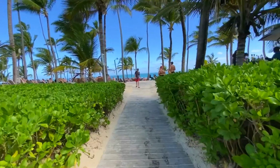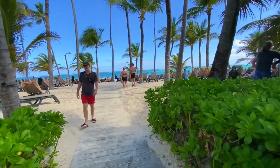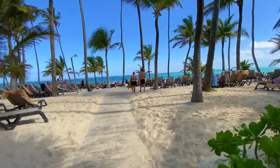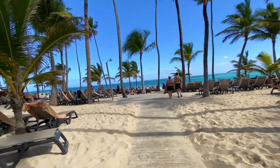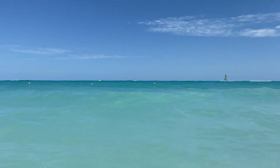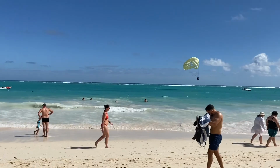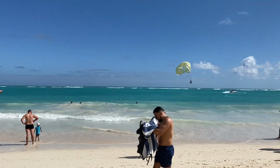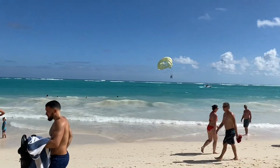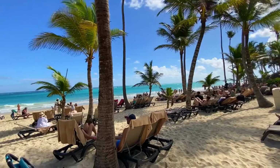The beach, oh the beach. The sand was so soft, we felt comfortable walking along the shore and into the water without any foot protection. And the water was warm. Rough, but warm. There was lots of action to take part in on the beach too, with water sports available for resort guests, or you could just sit back and watch parasailers glide by.